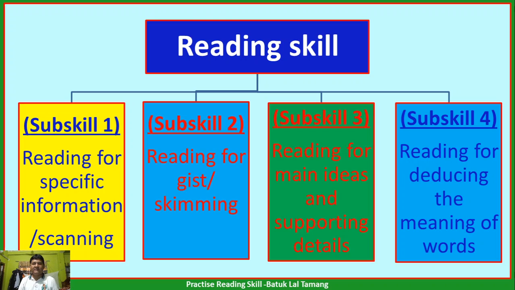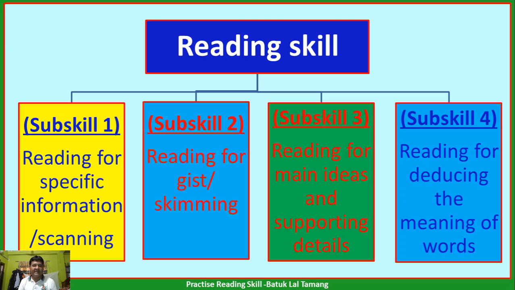In English, in all of the languages, there are 4 skills. They are listening, speaking, reading, and writing. Reading is one of the 4 skills of language. And reading skill has some sub skills. To read some text means to practice the sub skill of reading. It is clear. That's why normally we are talking about 4 types of sub skill of reading here.